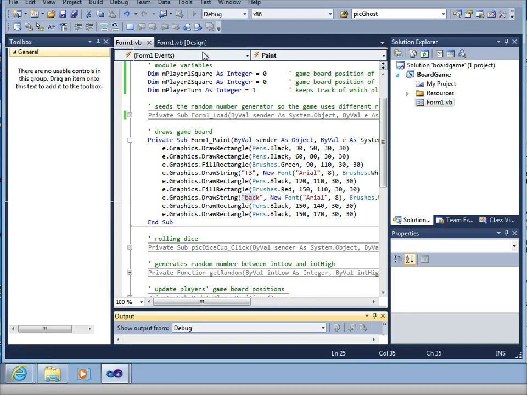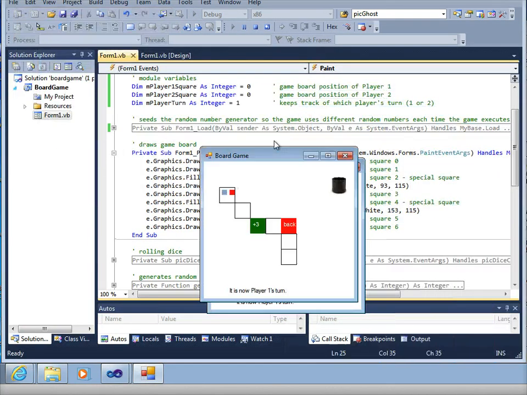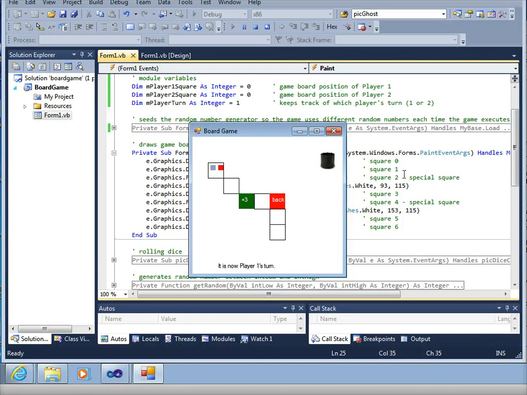So I run the program just to see that yes, this program does have 7 squares. 0, 1, 2, 3, 4, 5, 6. That's a total of 7, by the way. Count with me. 1, 2, 3, 4, 5, 6, 7. But they're numbered 0, 1, 2, 3, 4, 5, 6. Okay, so that's my unique arrangement.